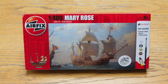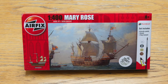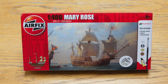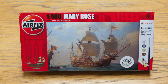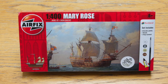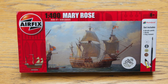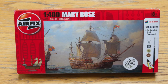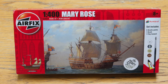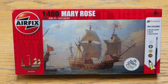Finally, for fans of ship models, this is a lovely starter set of the Mary Rose. Prior to King Henry VIII's navy, the Mary Rose sank in 1545 but in 1982 it was brought back to the surface. She now sits in a purpose-built museum as part of the Portsmouth Historic Dockyard. This will make an ideal gift for anyone studying the Tudors at school, or for anyone who likes the history of ships.